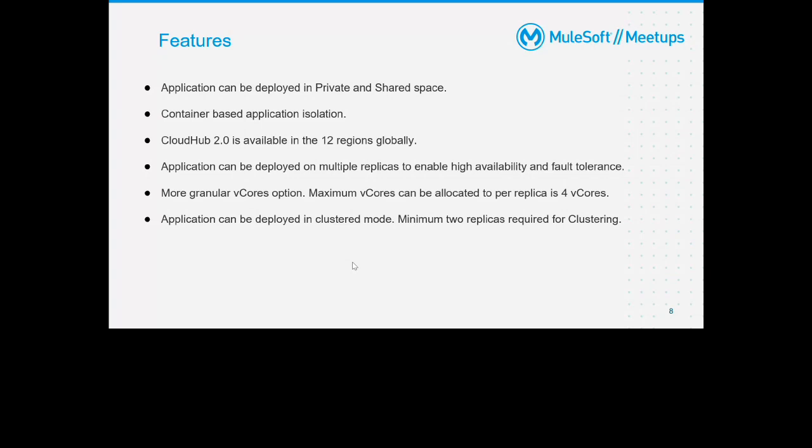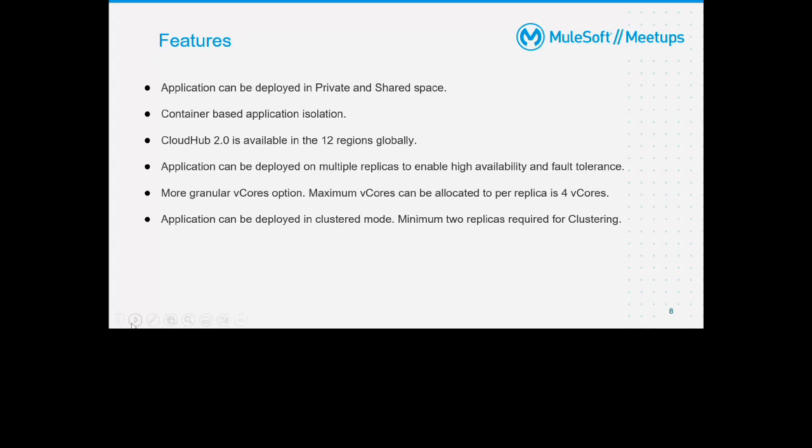So as per our business requirement, we can define minimum vCores also, because as we are aware, our billing is generated on the basis of vCores, like how many vCores we have bought from MuleSoft. Using CS2.2, we can deploy with a smaller vCore size also, so that it is beneficial for monitoring. Now, cluster mode we can also define in CS2.2. For defining the cluster mode, at least we need to select two replicas, so that the information gets shared within the two replicas.